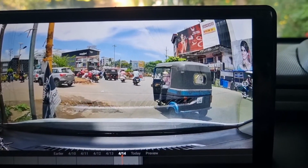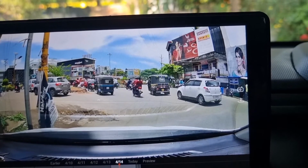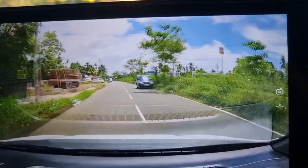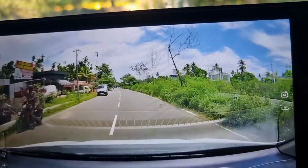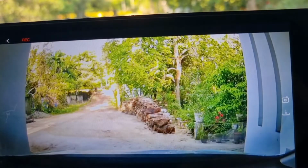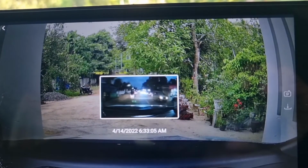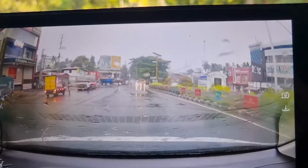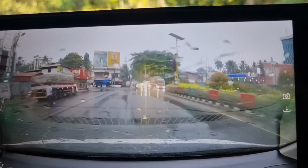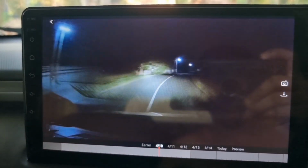This is daytime footage. This is how it looks. It's 1080p resolution. Pretty good clarity, no complaints at all. Night footage looks good.